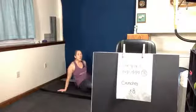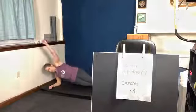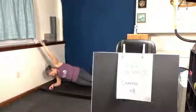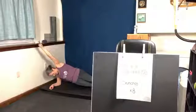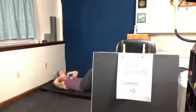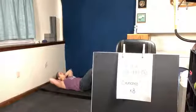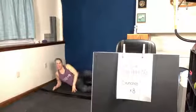We're ready to go. Fast breaks. 2, and let's go. Side hip dips and just crunches. I'd like you to count to see how many rounds you're going through on this side, because you do have to match on the other side or close to it.